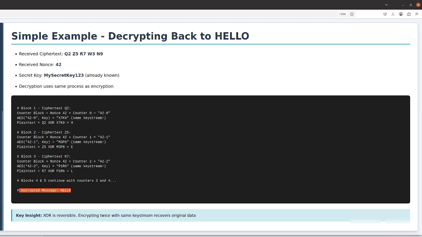Notice that decryption used exactly the same operations as encryption. Your friend encrypted counter blocks with AES, similar to your method. Your friend XORed the result with data, just as you did. The only difference is that you XORed plaintext with the keystream to get ciphertext, while your friend XORed ciphertext with the keystream to get plaintext. It's the same process, but with different input.